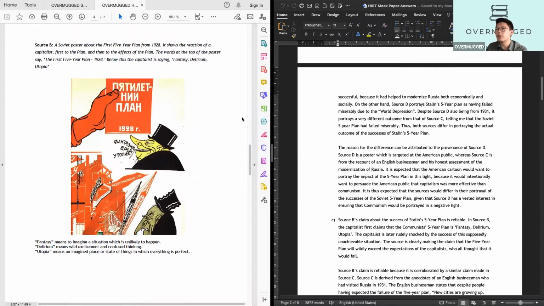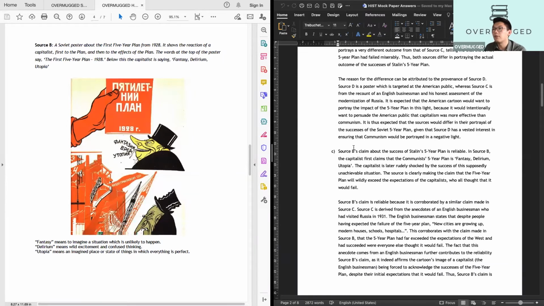So when we're doing a source-based exercise, I want all of you to note that it is very important for you to look at this particular statement here. A lot of the times, students often spend more time trying to understand the source and looking at the information rather than the preamble here. But the preamble is actually very critical because it informs you the most about the context of the source, which is what will get you from your L3 to your L4 answer.